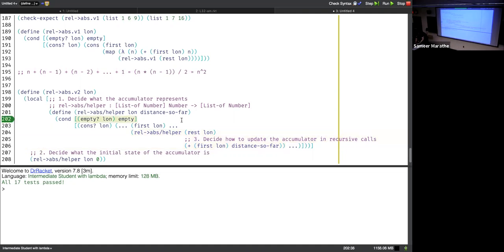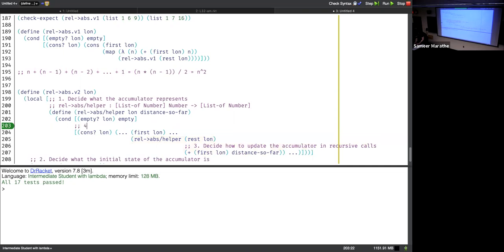Okay, last bit is how do we actually use the accumulator? How do we convert this relative distance to an absolute distance?